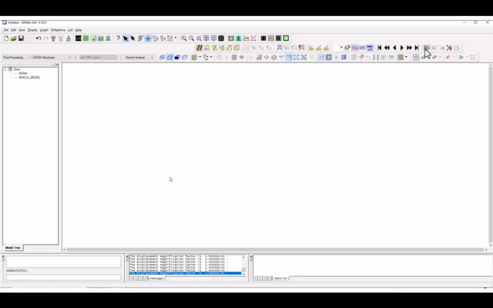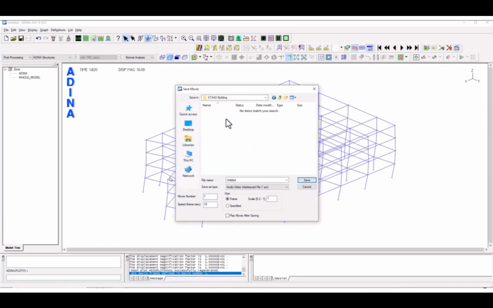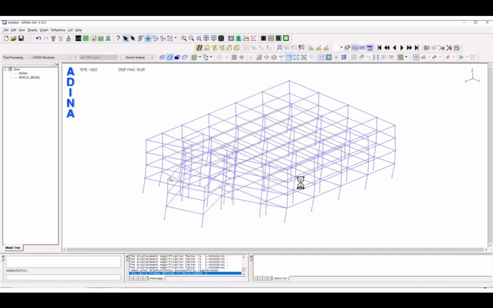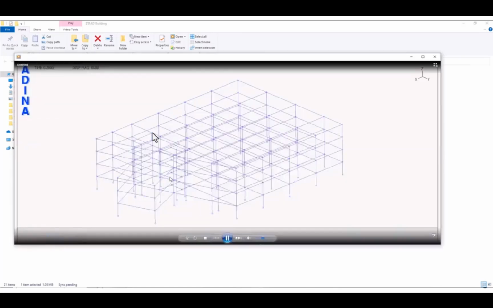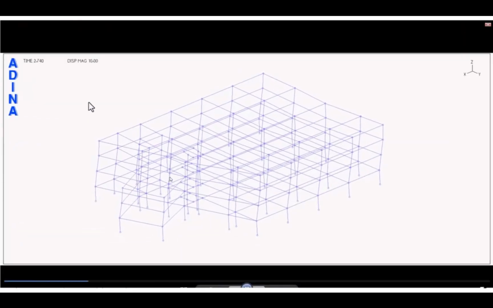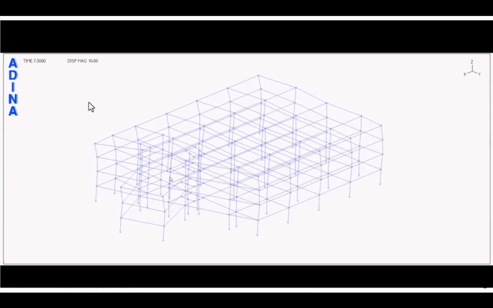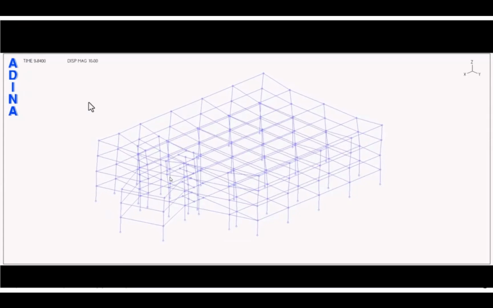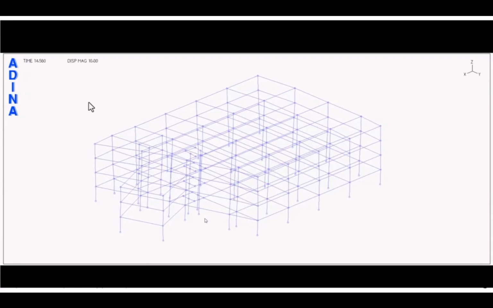And finally, I'm going to create a small animation, an AVI file. This step actually takes a few seconds longer because Adina has to process 800 time steps. But that should be ready. And we just need to locate that file in our folder and we can visualize it. Of course, we could have interrogated other results like forces and moments diagrams. We can graph results. We can export tabulated format to spreadsheets and so on, but it's not the aim of this particular demonstration.